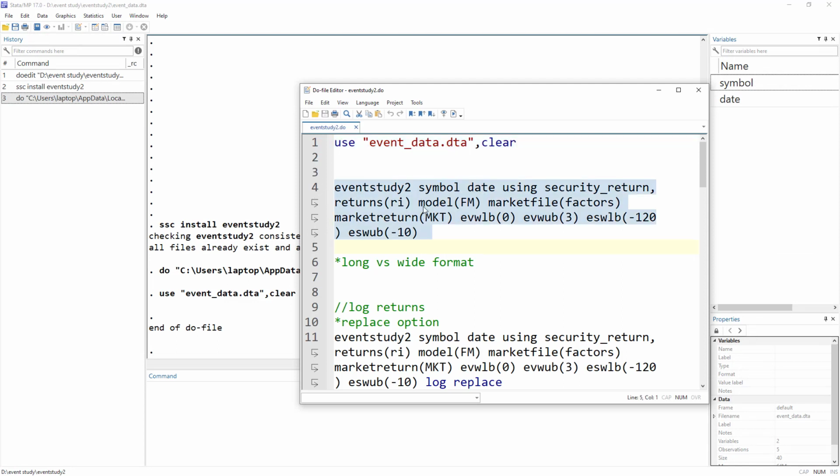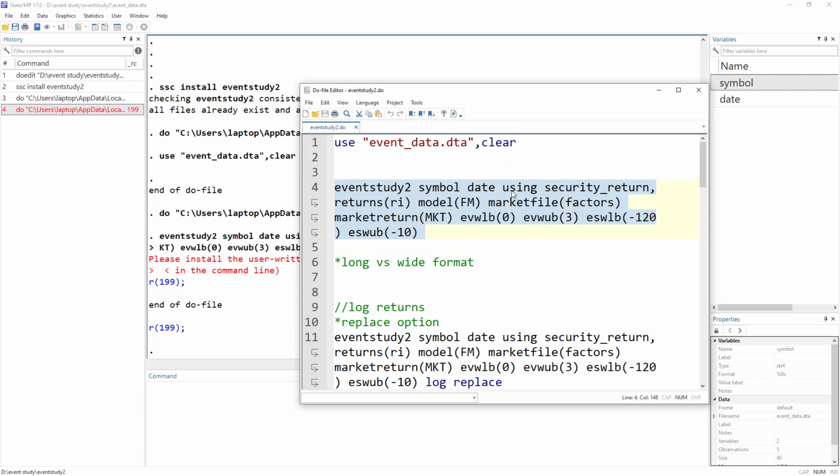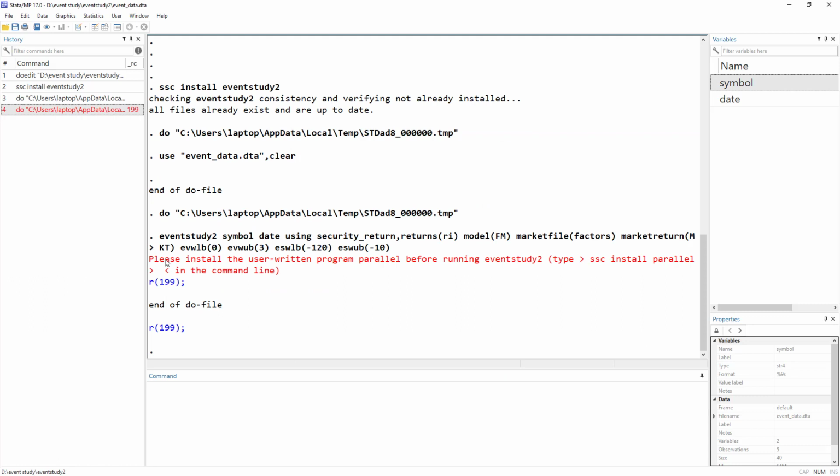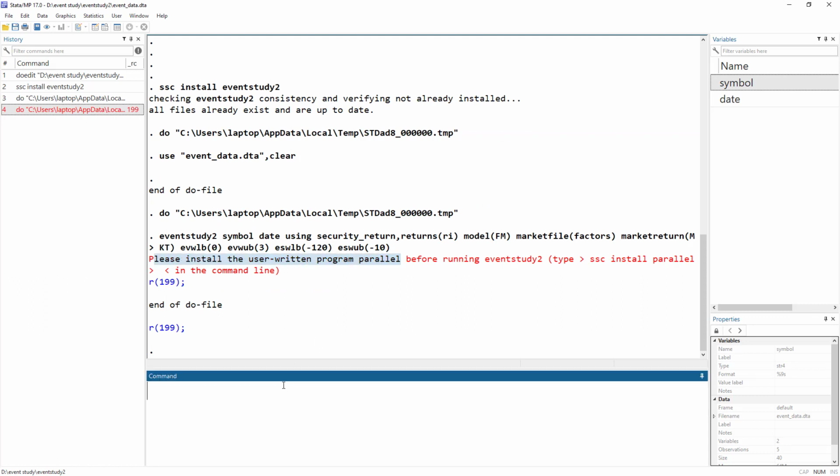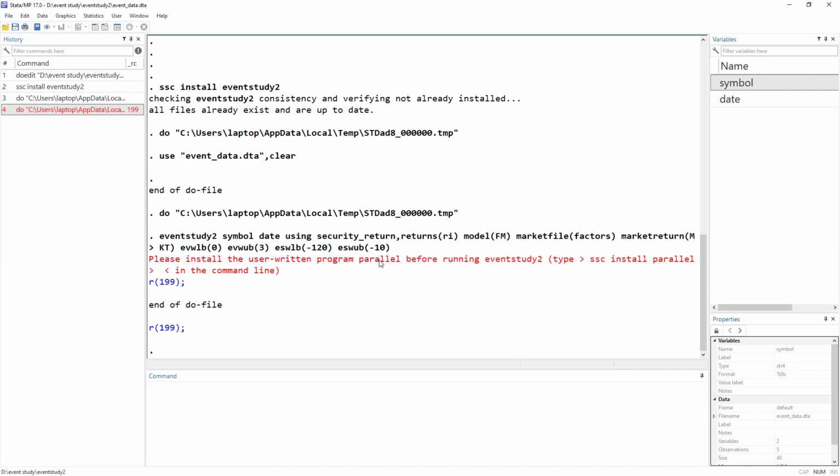Let's first execute this command, and I will come back to the nuts and bolts of this command. Remember, it gave us an error, and it's saying that please install the user written program parallel. Now for your system, it might be a different package that it would need you to install, but it would give you multiple errors of these kinds.